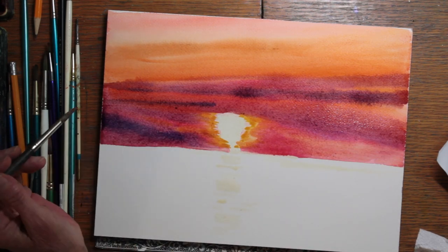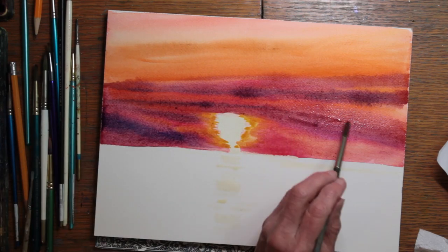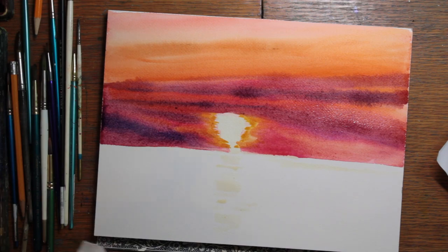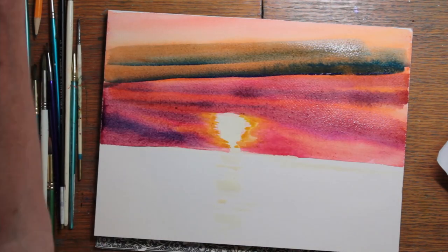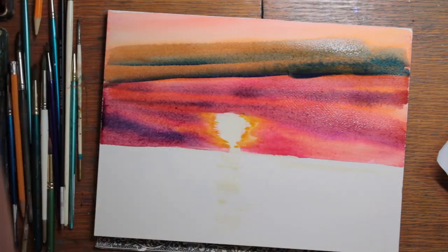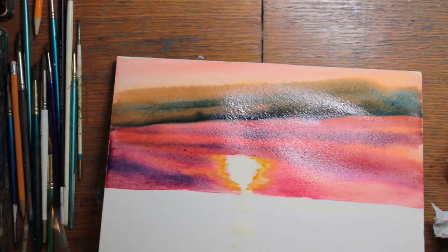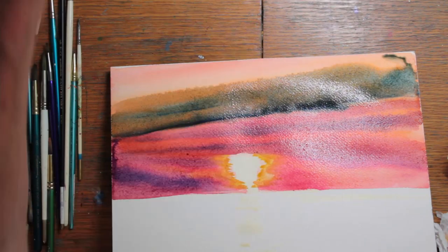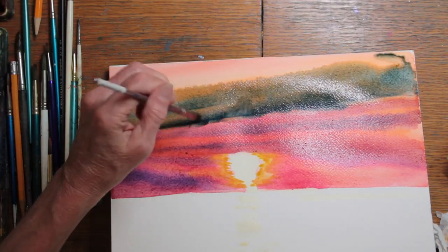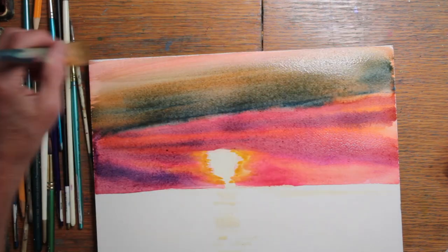The top part of the sky is just beginning to lose some of its sheen of wetness, and I come in with a layer right on top of it of phthalo blue. You can see that the colors are turning sort of green — it's not really green but it's as green as the sky seemed to be that day, and I was satisfied with the colors.